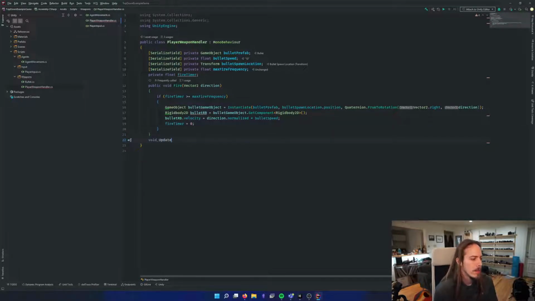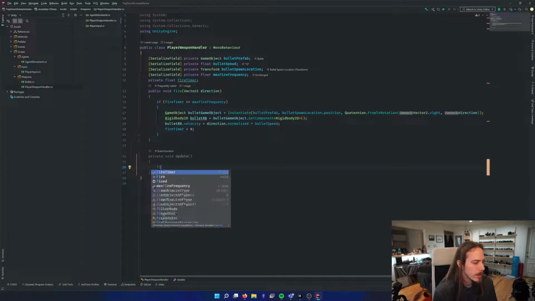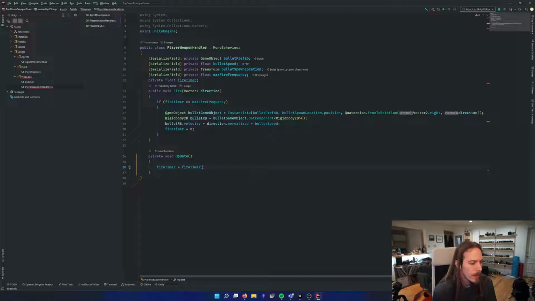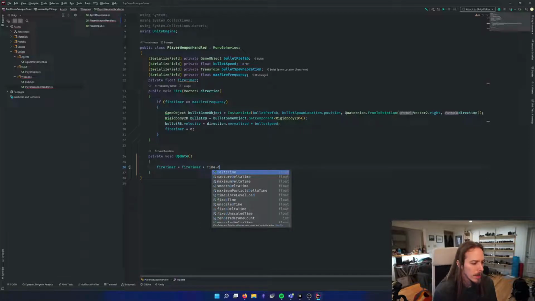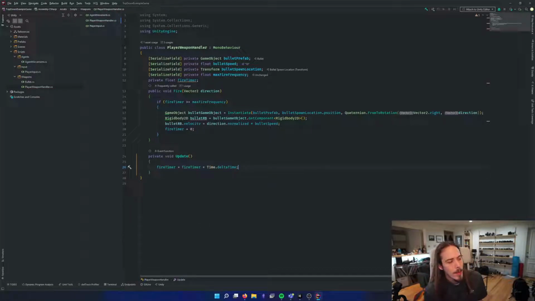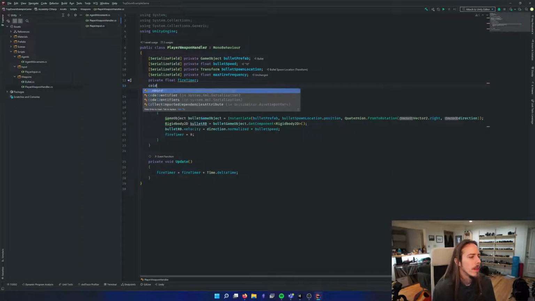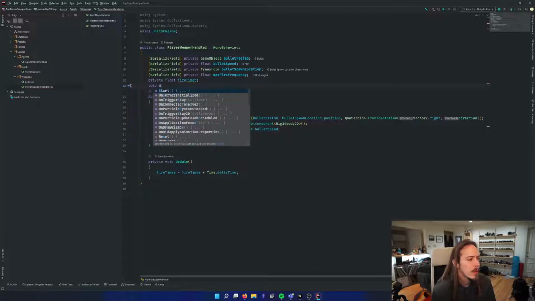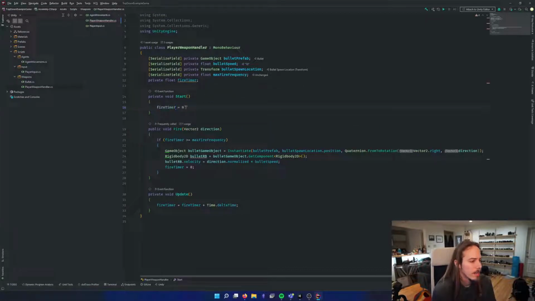And in update, we will set the fire timer equal to the fire timer plus time dot delta time. How much time has passed since the previous update? And then in start, we'll just set that to 0.